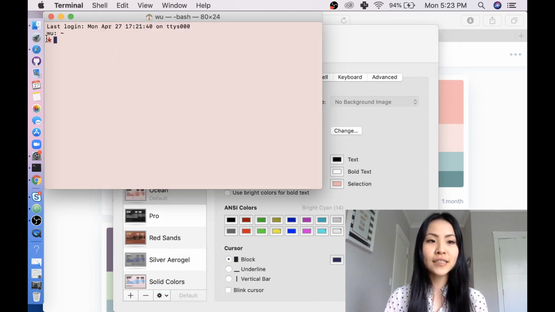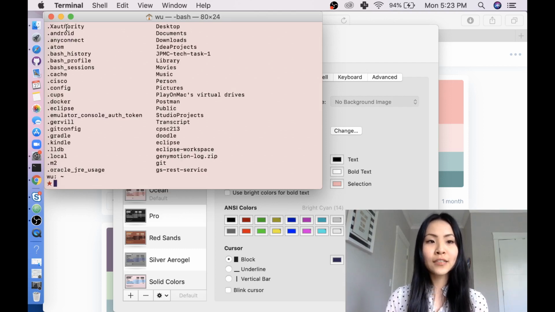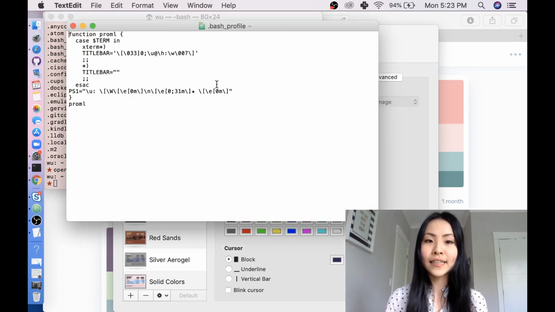What if we want to change the symbol though? What if I don't like stars and I want to have a heart symbol every time there's a command? Well, we can do this by going to your bash profile. Let's see if you already have one on your computer. Type in ls -a. Now, as you can see, I already have a .bash_profile on my computer. So all I have to do in this case is do open .bash_profile. And we can see here that the icon I'm using is a star.